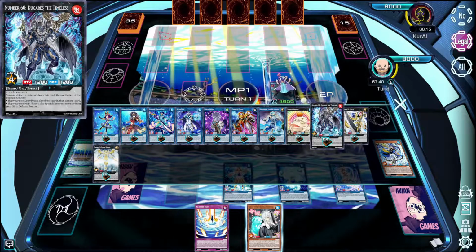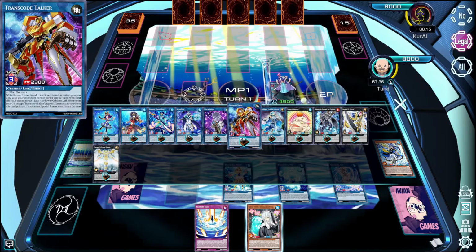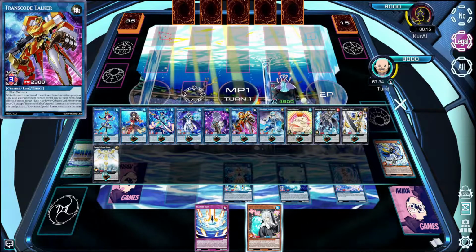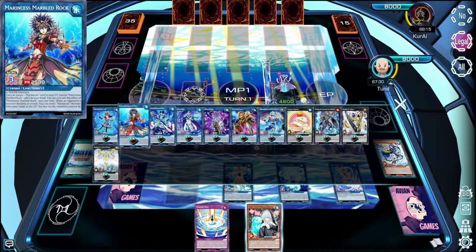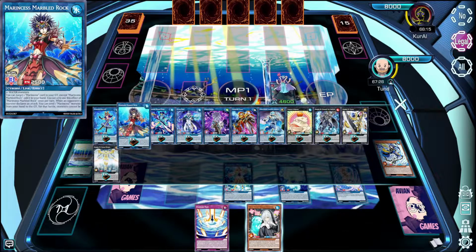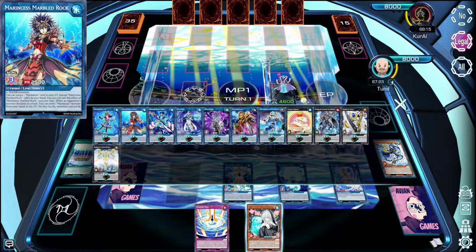You have the Dugaris you could use for an OTK, the Utopia, the Avramax, or the Update Jammer Transco Talker. And you still have extenders and Splash Mage. And Marble Rock can help you not die next turn if you think things are going for the worst.